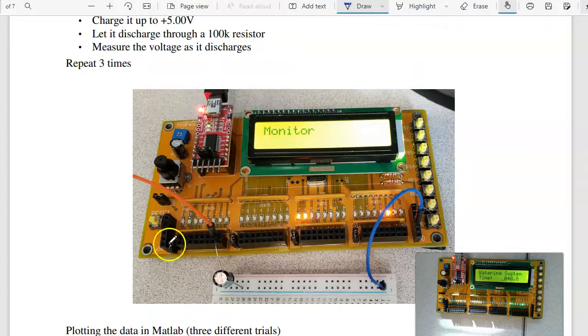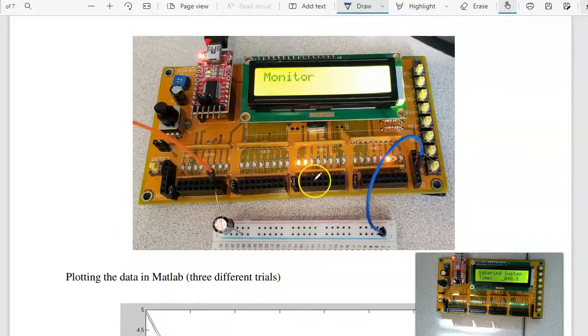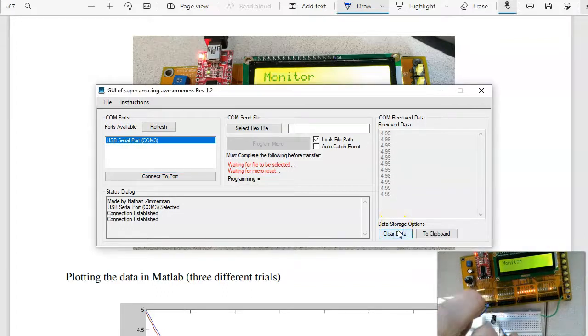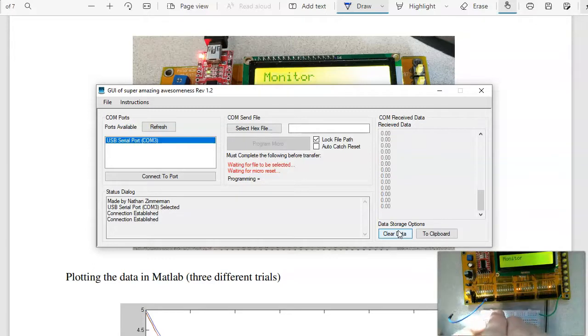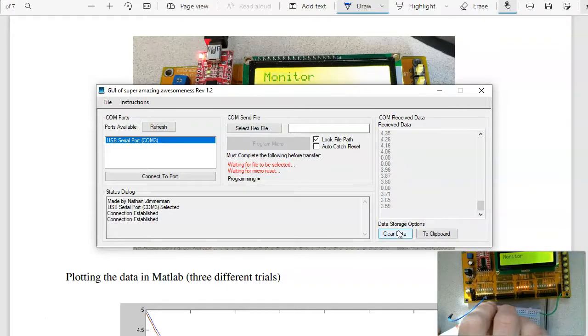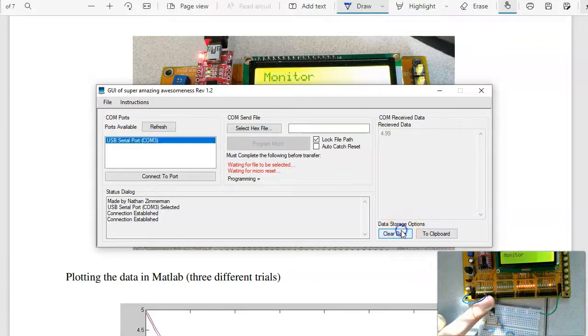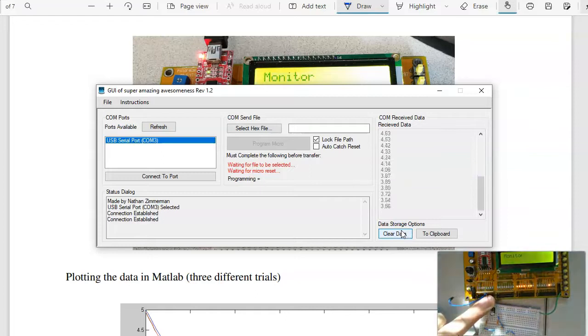To do that, I have to pull off the jumper over here, because if I don't do that, I'm discharging through the 2.2k resistor and the 100k resistor. I'll show you what happens if you do that. Take that off. I'm just discharging through the 100k resistor. So to illustrate that, here's what's happening. This is the voltage that I'm reading. I'm going to connect to 5 volts, which I read right here, clear my data, and then release. And my capacitor's not connected. So if you have no capacitance, quickly it goes to zero. Let's try that again. Charge up to 5 volts, clear the data, release, and you can watch the capacitor discharge.